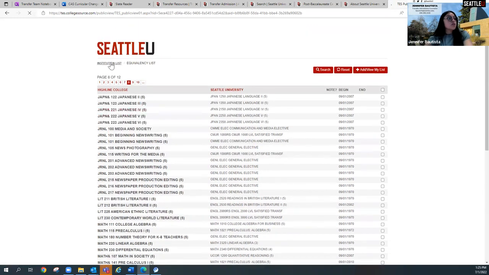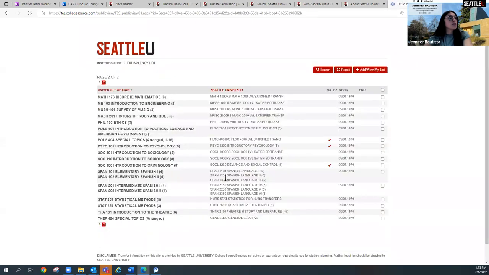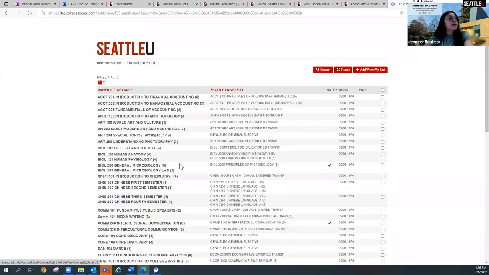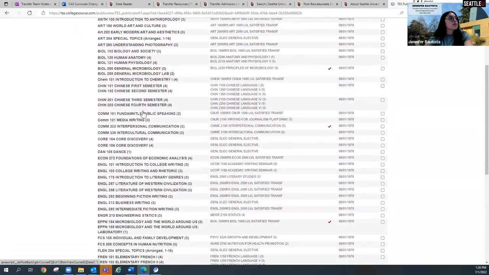We can go ahead and do perhaps another institution. Let's do University of Idaho. Type it in, search it, there it is. Great. As you can see, this one has slightly fewer courses. Again, it does not mean that if you do not find your courses, they're not transferable; it just has not been evaluated. As you can see, there's a series of different classes that have been evaluated. We were on that second page, so it's important for us to toggle back to the first.